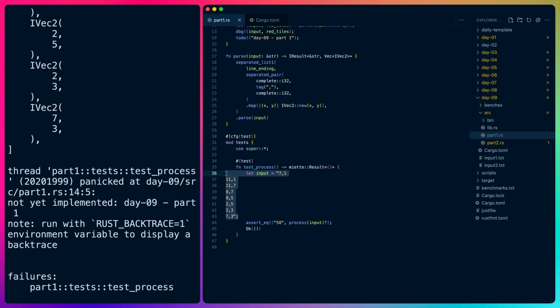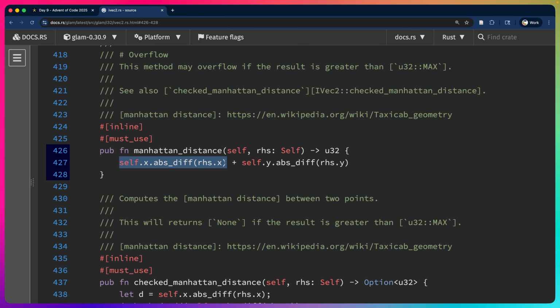My thought in my head actually is, is the Manhattan distance the numbers we need? Right? Manhattan distance is abs diff x plus abs diff y. So it's the diff in x plus the diff in y, which is really what we need, right? This is what I was going to do: ivec2 minus ivec2, absolute value. So if we just have that function, we might as well use it.